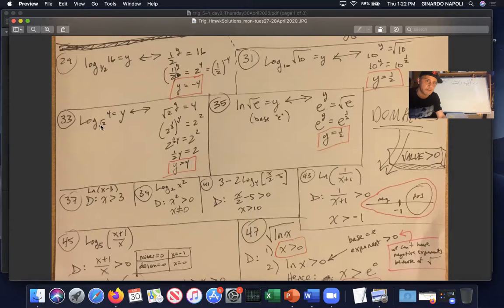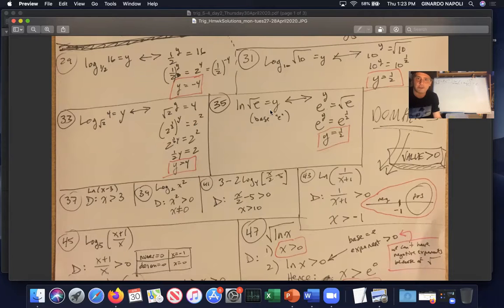With 33, the base was actually a square root. Now, there's nothing wrong with using the square root of 2 as a base. We don't really tend to do that, but that's what they did here in problem number 33. So our root 2 has the exponent y equals 4. If we're going to compare these, we need to compare them with the same base, so that's why I'm using 2. Once you get the exponents using the same bases, then you can put them equal to each other. So y would have to be 4 there.